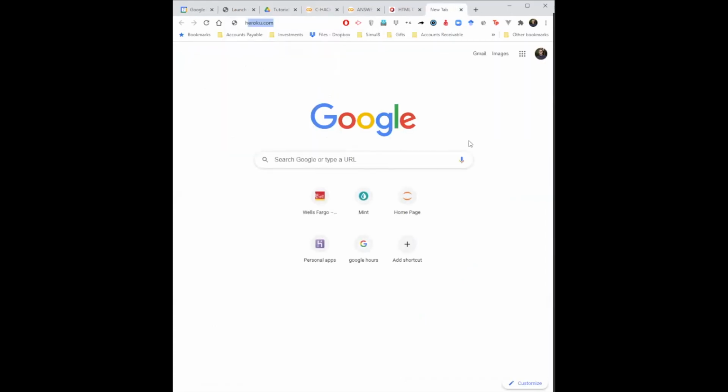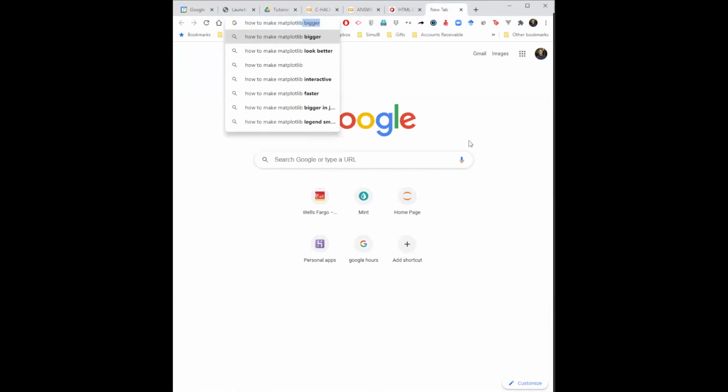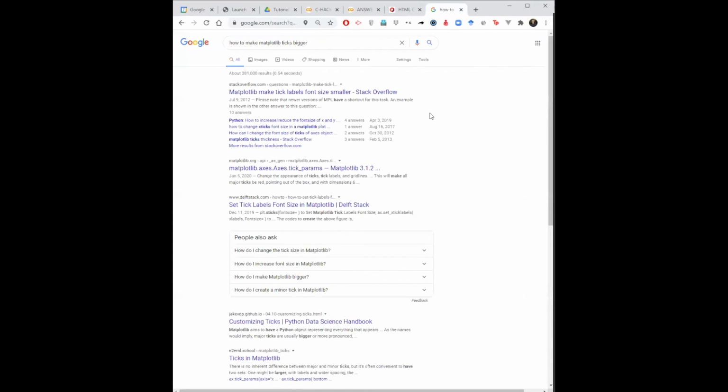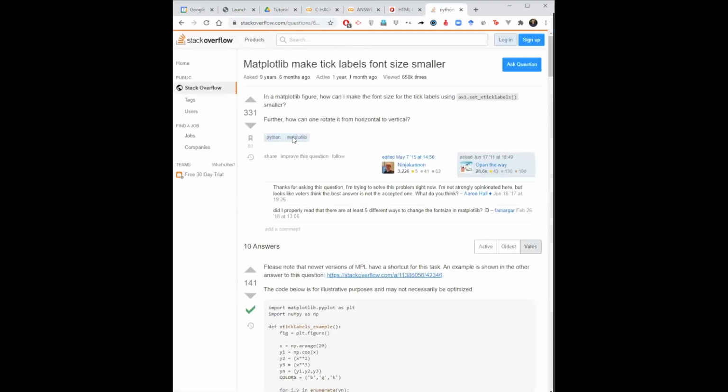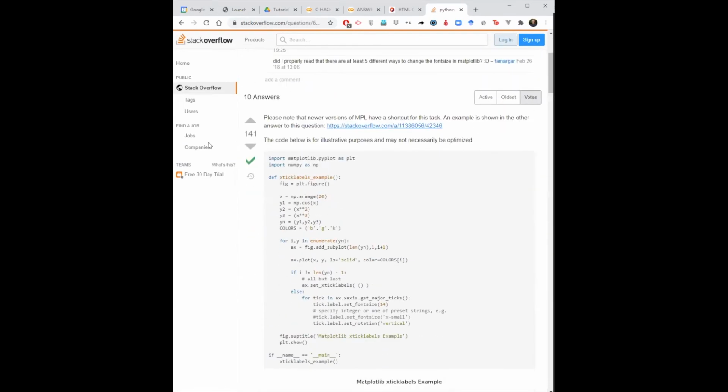I literally go, how to make matplotlib ticks bigger. And this is the thing about internet bubbles. I don't know how much of Google is because of the way I use Google and it remembers what I click on, but my first results are typically Stack Overflow related. And similar to how I used to study answer keys in college, I don't read the question, I just read the answer.